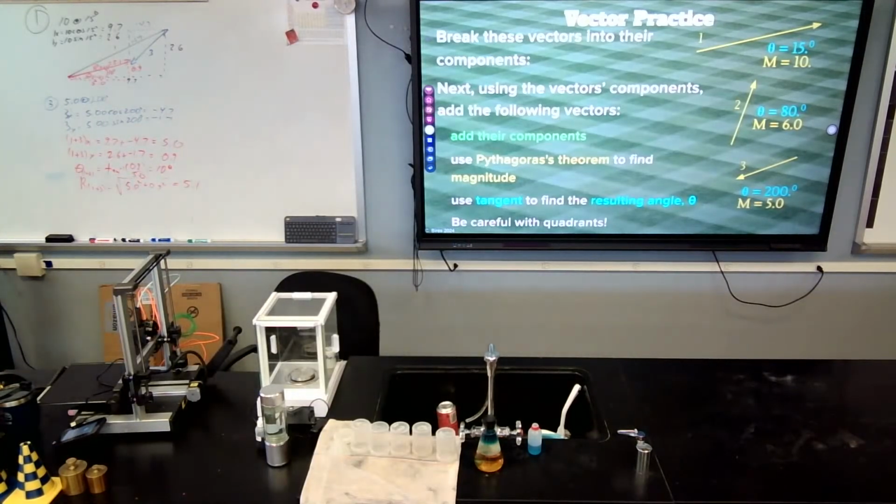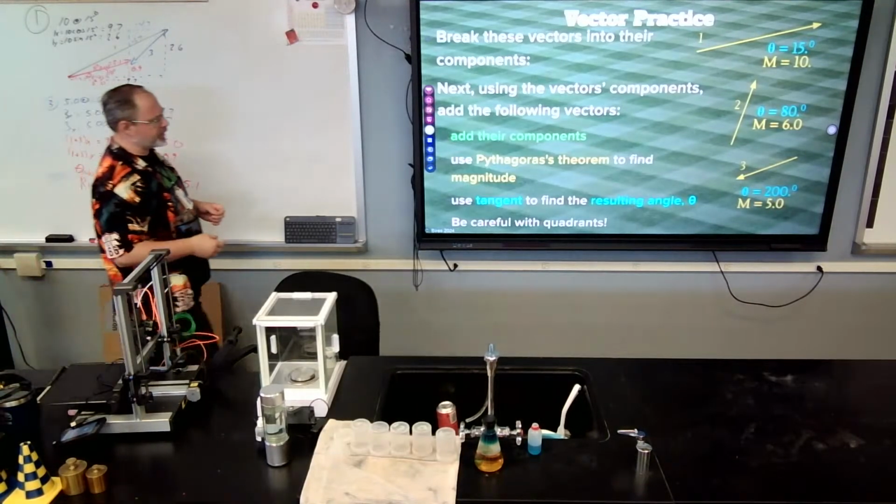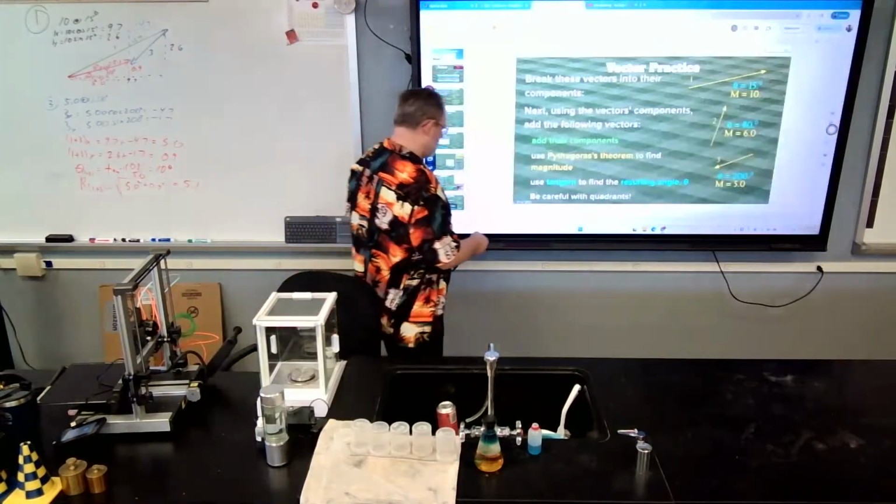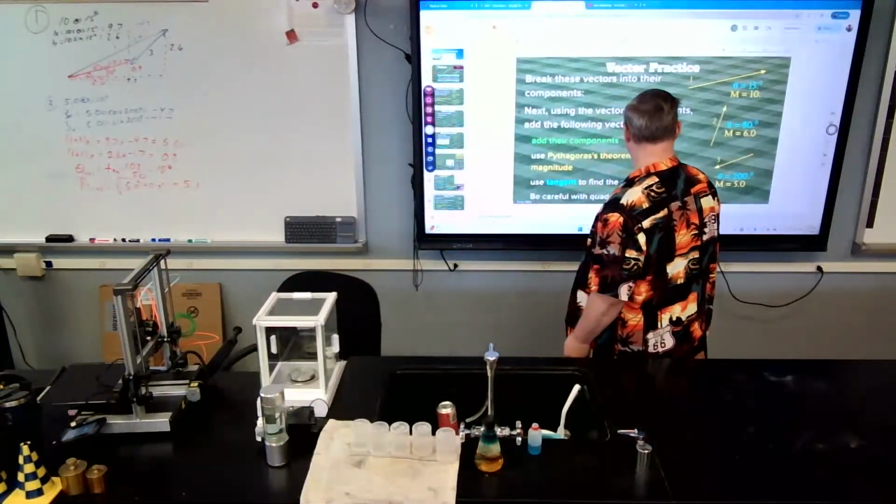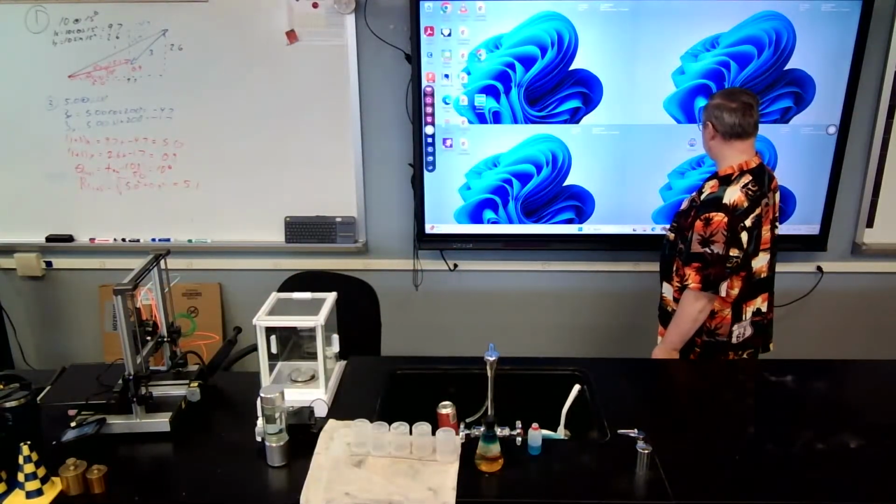It is unlocked, right? The vector addition sim, I think so, and the graphical vector addition worksheet. Okay, so go ahead and use that with the remainder of your time. And then we'll finish vectors tomorrow, and you can use the remainder of time to finish your sim if you need it.